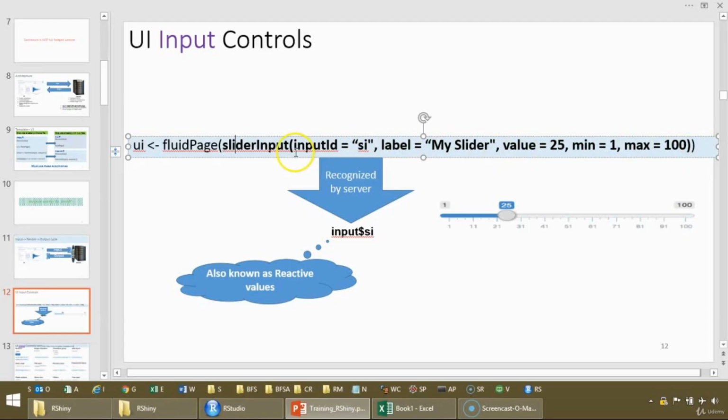For example, this slider input has a value to display, a minimum and a maximum. It may happen that different inputs will have different arguments. The input ID is the same, and the remaining things depend upon the type of control. This is recognized by the server, and is also known as a reactive value, which I will keep explaining, the meaning of reactive value.